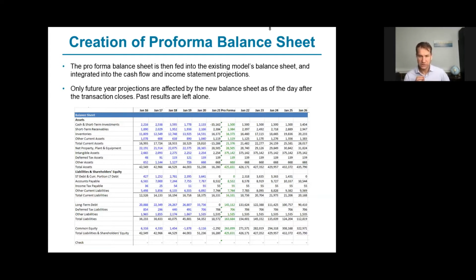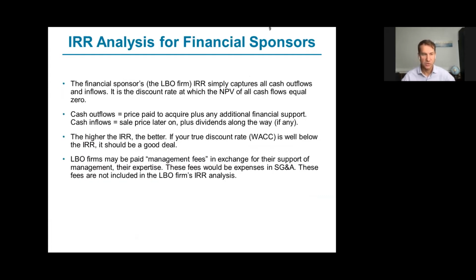So we'll build sources and uses, create the pro forma balance sheet, and then incorporate the pro forma balance sheet into the main model, for all the financial statements. Also, we will have to redo the debt schedules because the debt will be completely different. So that's where most of the manual work is. And then at the very end, once we're done with that, we'll calculate the IRR, which is the final goal for this exercise.